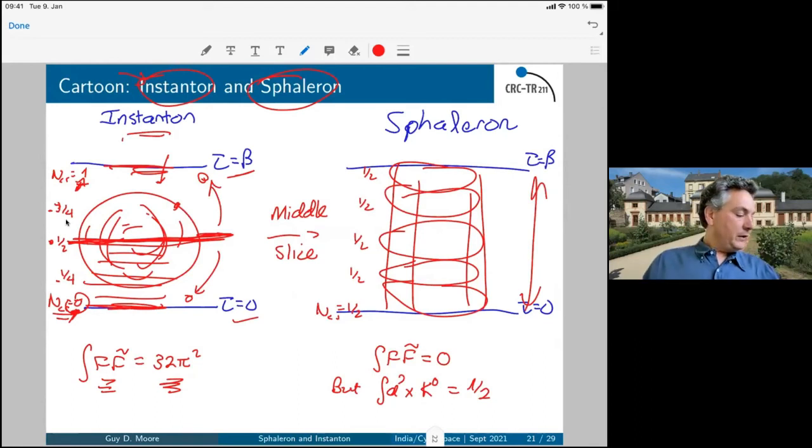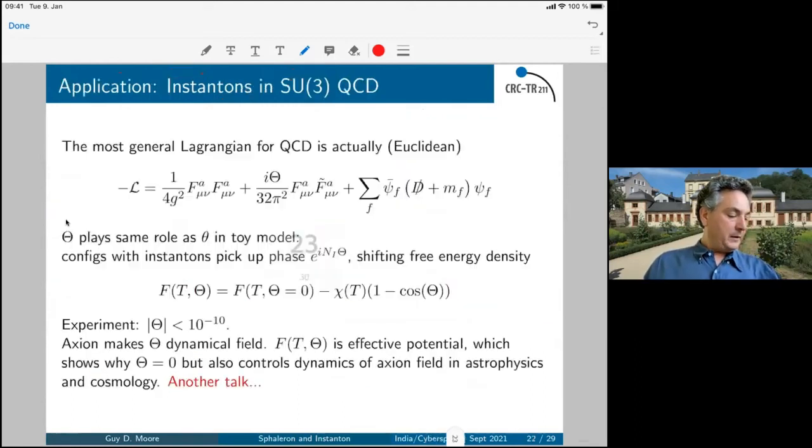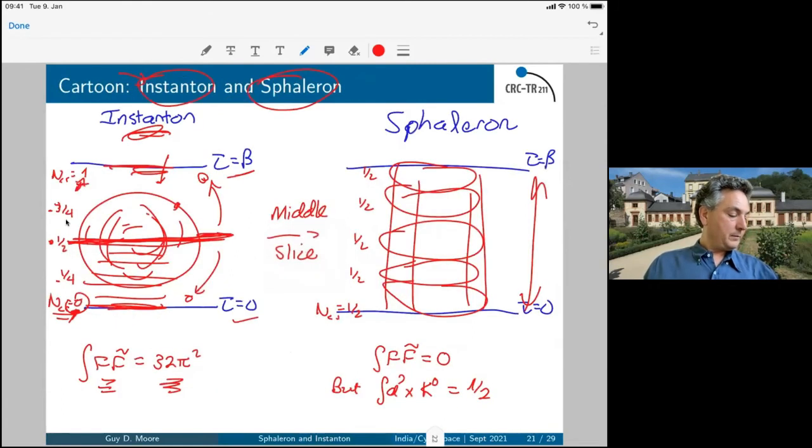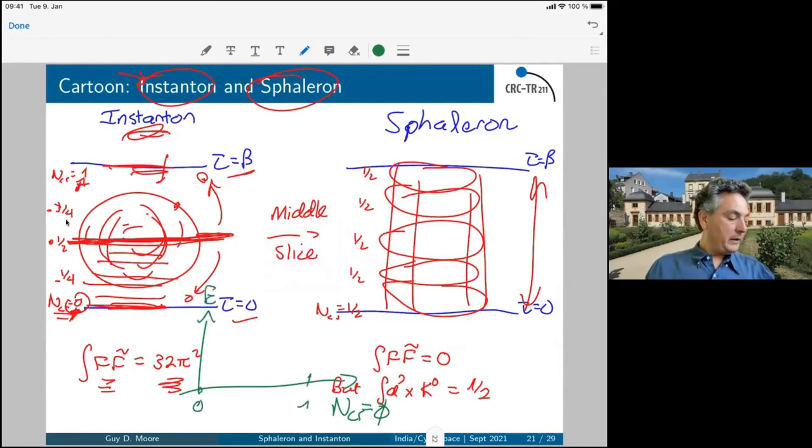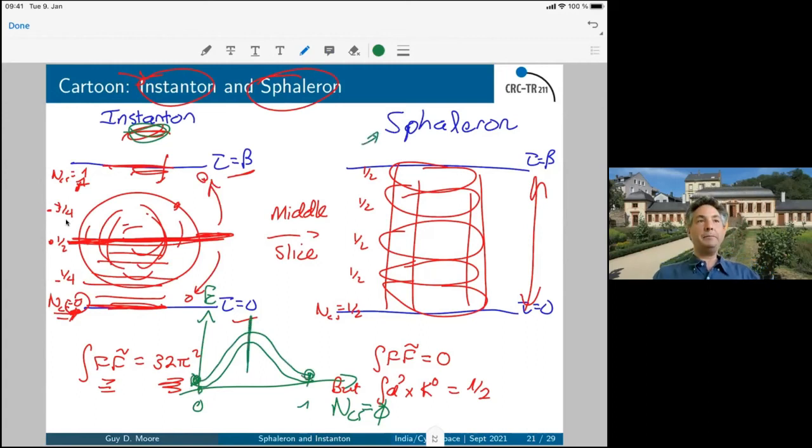saddle. So you should think of the instanton as being like a path. Here, why don't I do this in another color? So here's Chern-Simons number, which is playing the role that phi played before. It can go from 0 up to 1. And there's some energy which peaks in the middle. And the instanton is a path where you go from being here over the top to being here. And the Sphaleron is the state where you sit at the top. So the Sphaleron is 1 dimension smaller.